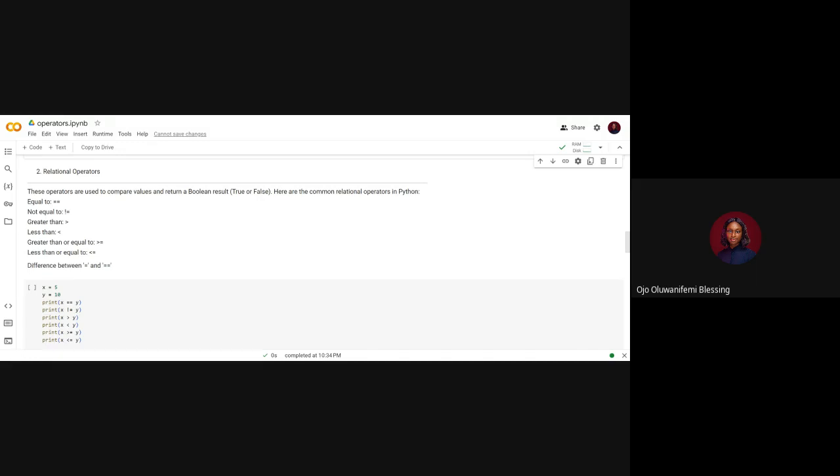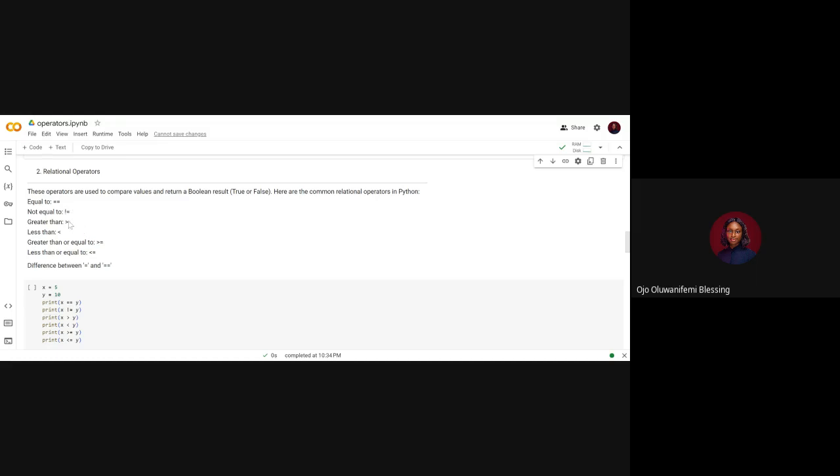It's just an assignment. The double equal to means actual equal to, it's equality. It means what is on the left is the same as what is on the right. So that's what it means. That's to clarify. Then not equal to, this is the sign for not equal to.